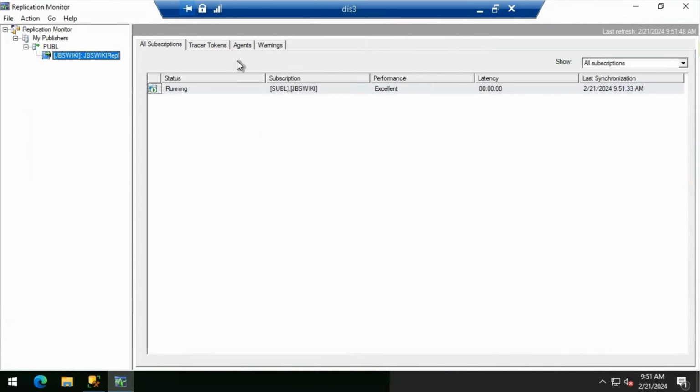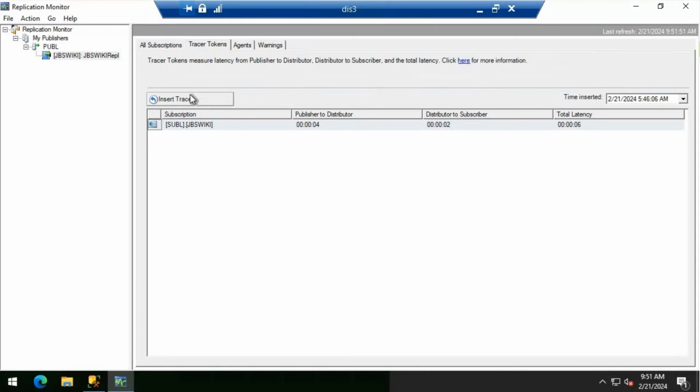As of now, I don't see any errors. So let's insert a tracer token, and then let's wait for it to complete. This proves that everything is working fine.